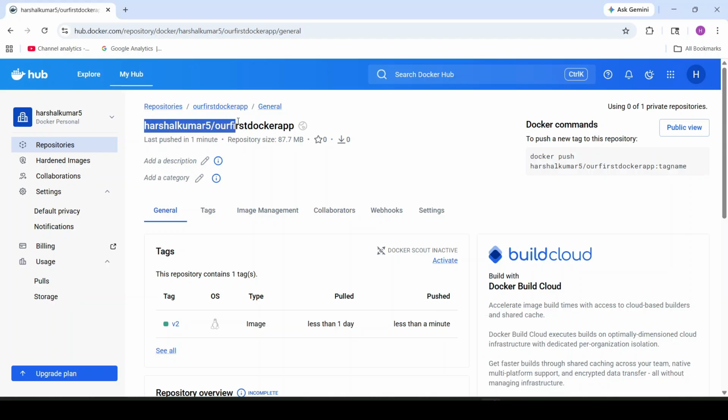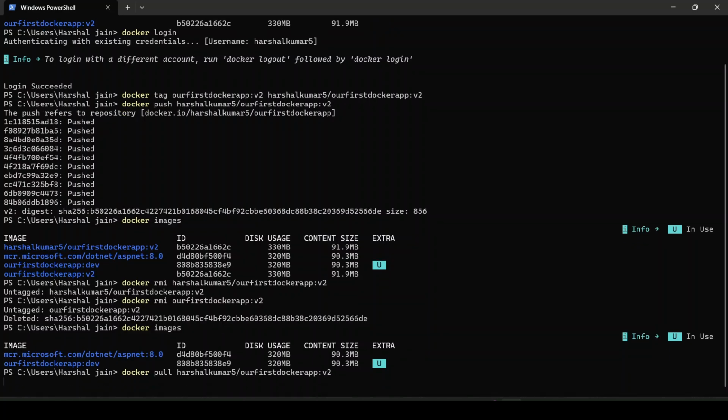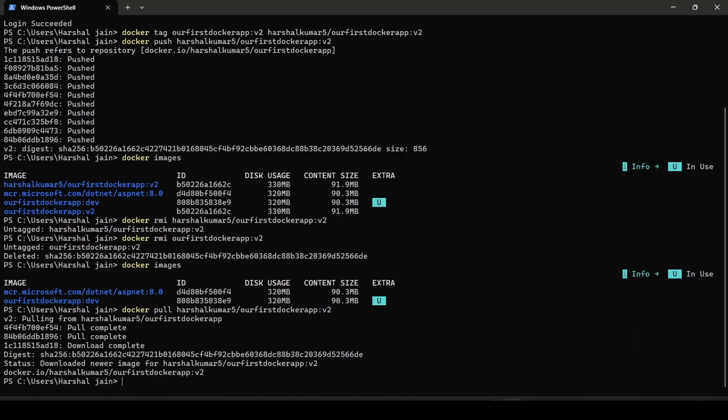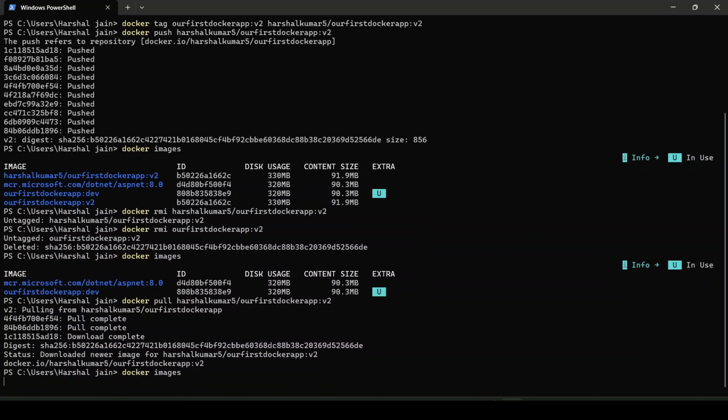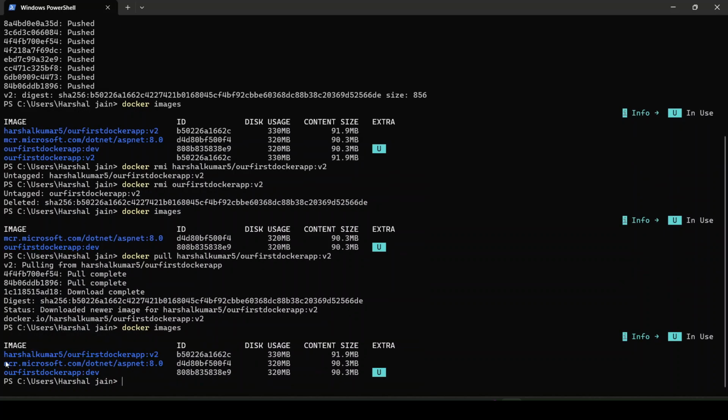So that is username, that is our repository, and this v2 is the tag. So let's say enter, and it says downloaded newer image, and let's cross check. So I will say docker images. Yes, we can see this image.